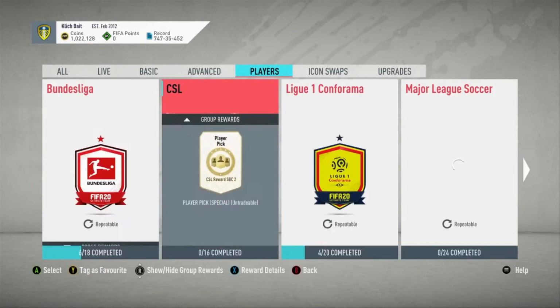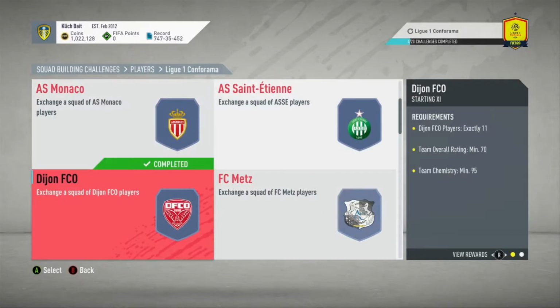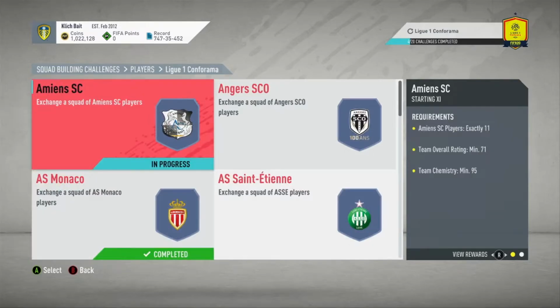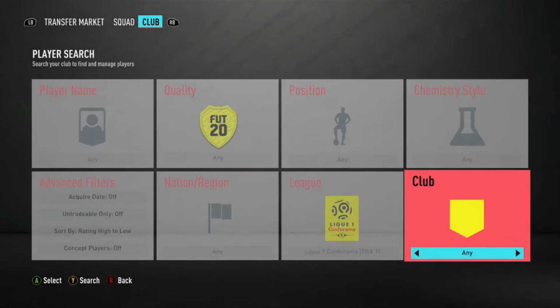But I definitely recommend completing only the ones where, as a rule of thumb, you have 6 or 7 players. If you don't have 6 or 7 players, there's no point completing it. For Ligue 1, I've only got 4 SBCs, the main ones: Monaco, Lille, Marseille and PSG. And yeah, that's it. Now I know I've got near 11 for this club now, so I'll just show an example really quickly of how to get chemistry.